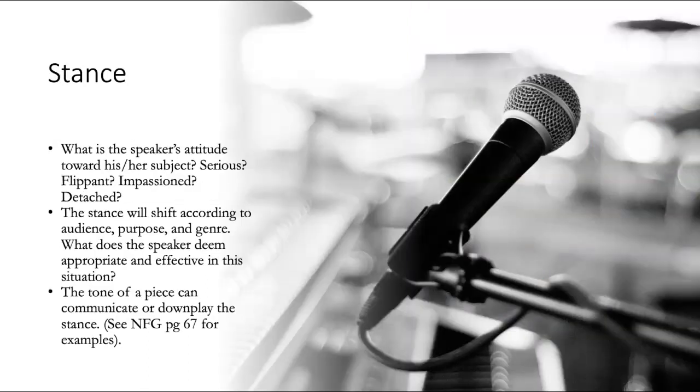Next is stance. Stance relates to the writer's or speaker's attitude toward their topic. It is often informed by their beliefs, their ideas, and maybe even the research they've done. It's often linked to the tone they are using, and what position they are working from. So there's lots of examples in your textbook. You can find them on page 67 to find more specific examples of stance, and we'll be talking more about it in the coming days.